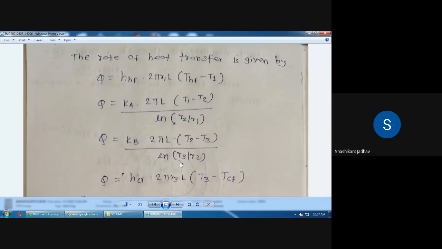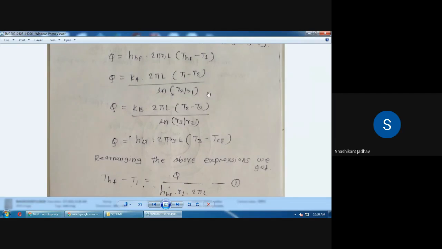Okay, and for the outside layer, Q is equal to HCF into area. Area काय असणार सरफेस एरिया आउटसाइड सरफेसचा तर 2 पाय RL असते, पण रेडियस काय आउटसाइड सरफेसची R3 आहे. So therefore 2 pi R3 into L into bracket T3 minus TCF. ओके, समजले का बघा सगळ्यांना? हे चारीचे जे काय मोड ऑफ हीट ट्रान्सफर आहे त्याच्यासाठी आपण काय लिहिलेलं आहे, इक्वेशन लिहिलेलं आहे.